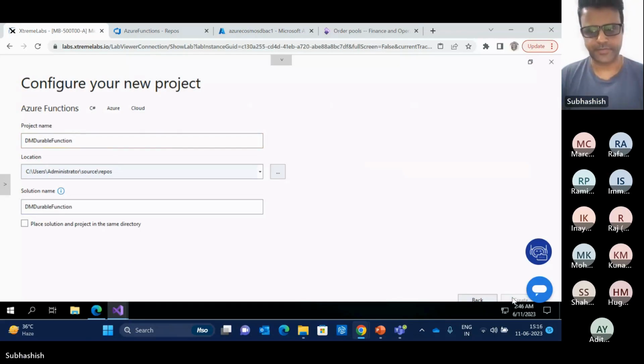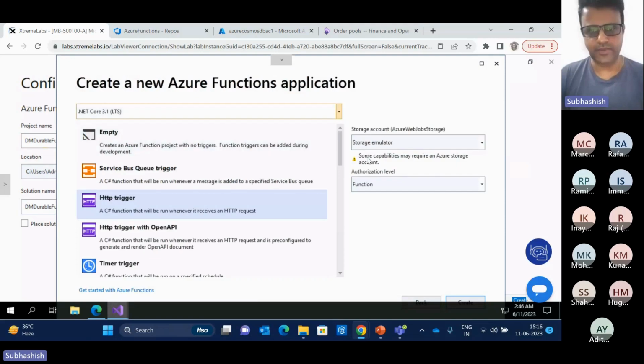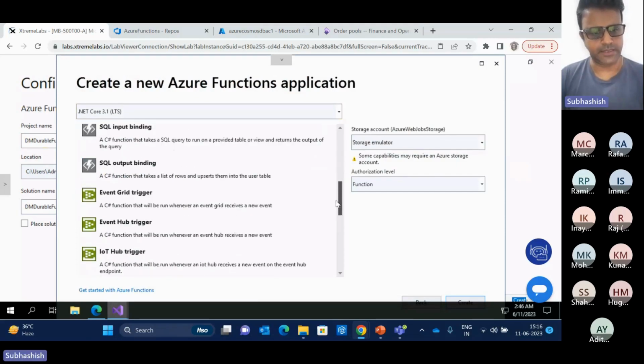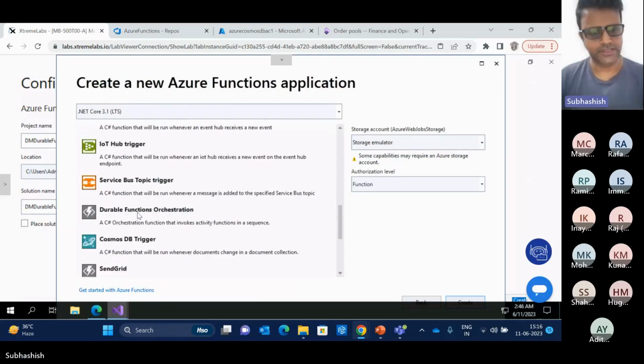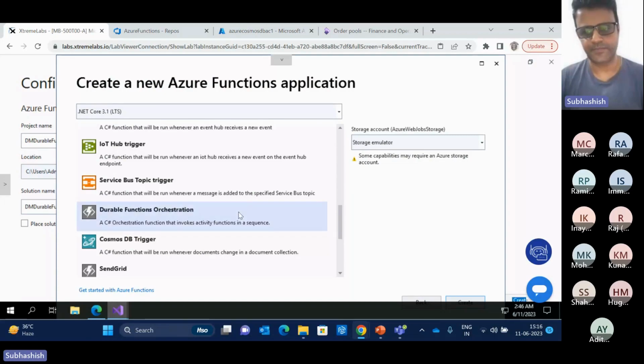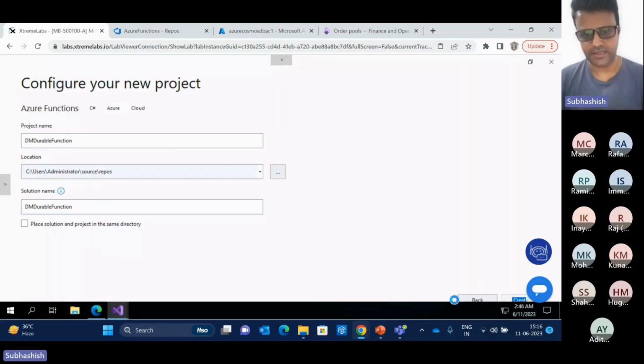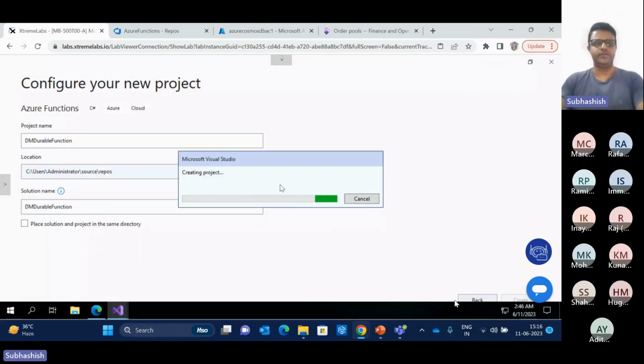Here you have to select durable function from the template, Durable Functions orchestration from the template. When you create this, it will create a durable function for you.